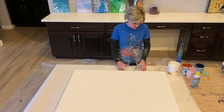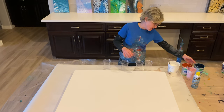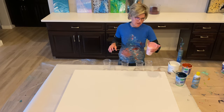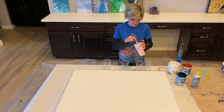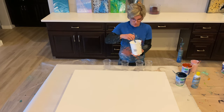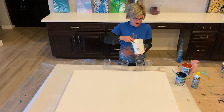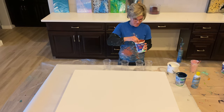I'm going with three colors today. I have white, Paynes Grey, copper, and then like a pink color. I'm gonna try to use more white. I have 34 ounces of white, so I'm gonna try to use that. So that's going to be half the painting, 34 ounces. And try to keep the Paynes Grey to a minimum.